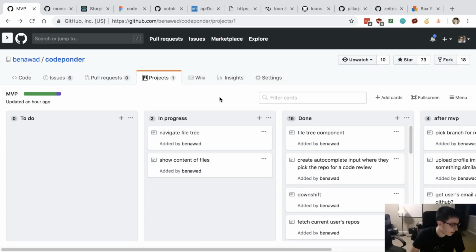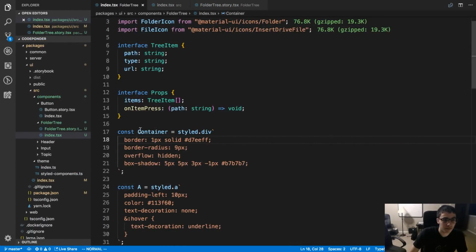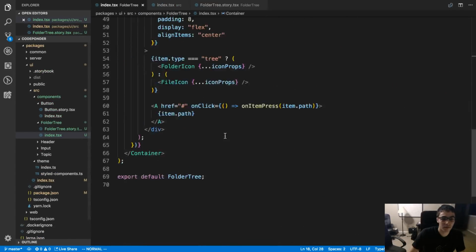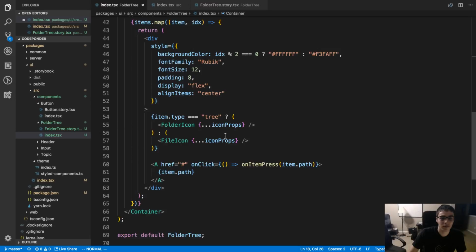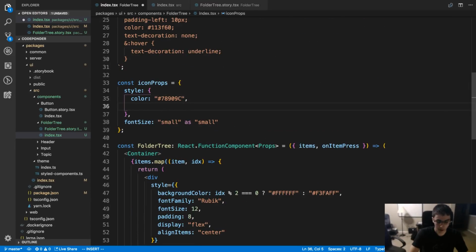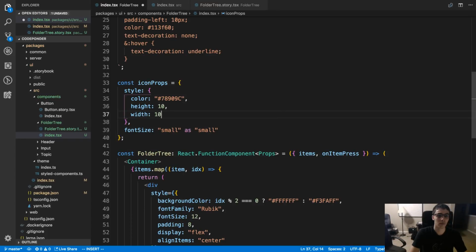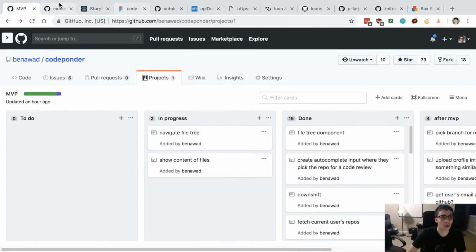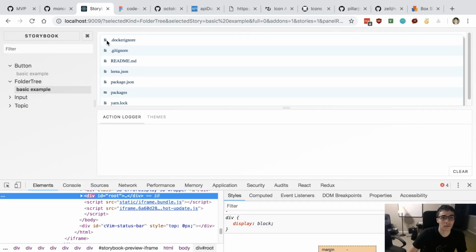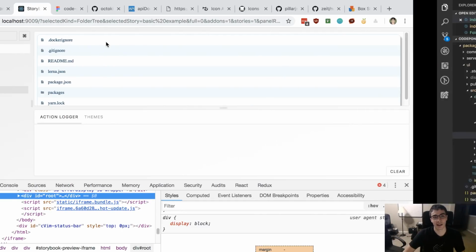For the icon size, I think we can use height and width. Let's give it a try. I'm guessing we could do it on the style. Excellent.